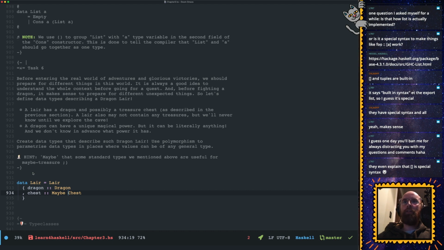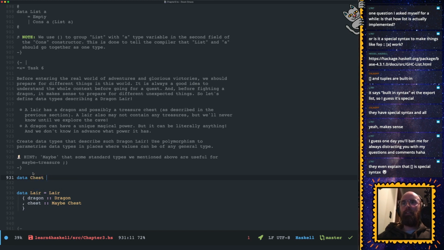A layer also may not contain any treasures, but we'll never know until we explore the cave. So should we say it's a list because it says any treasures, or is the chest like treasures? Let's just create some data chest.